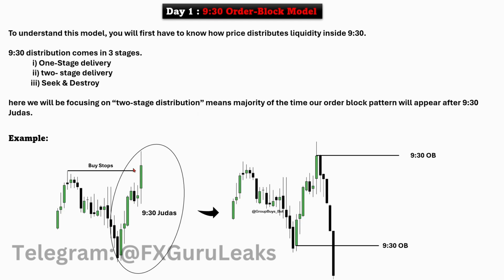It has context behind it. We need a stop hunt. We need to find out the buy stops and sell stops prior to 9:30, because the 9:30 Judas will be going for stops, right? So we will have to find out where price can go at 9:30, prior to 9:30, and this is what I'm going to be showing you guys in the next upcoming slides. But for now, this is our basic pattern. I hope you guys understood how this pattern is working here. We already talked about this pattern in our last two lectures in detail. Now let's take a look at the next slide.